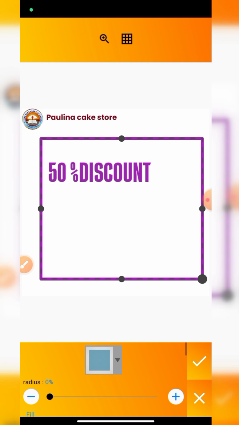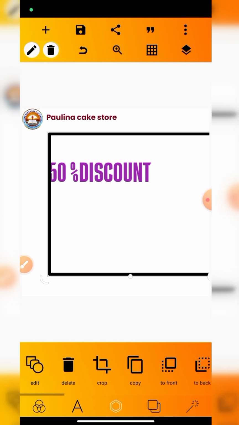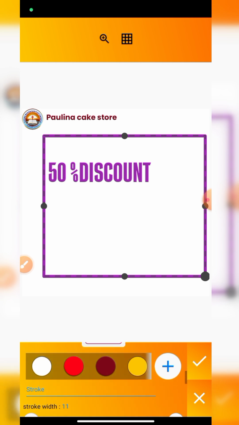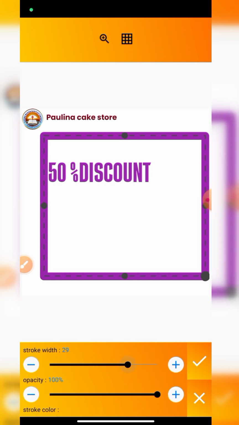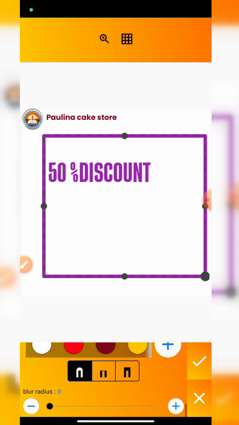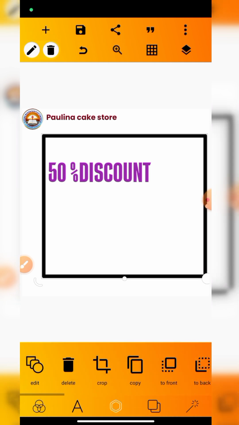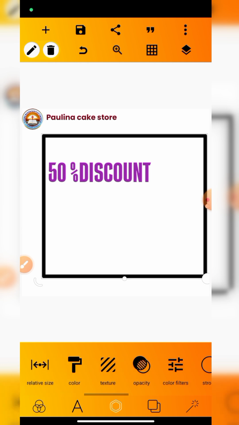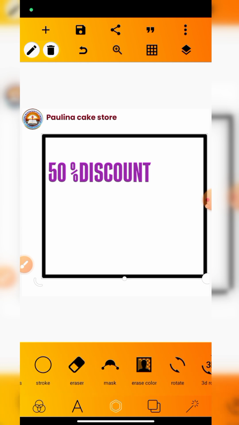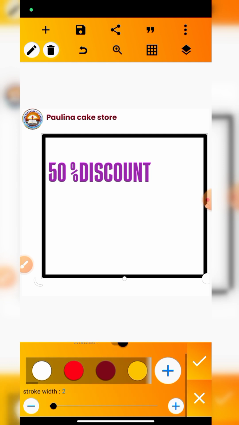Now this is more of, how is it like? What's happening? Then you should be able to see what's happening. Let me just come back here. Stroke, enable the stroke. Give it the purple color.